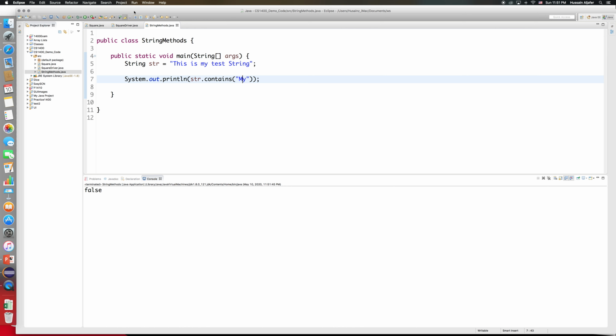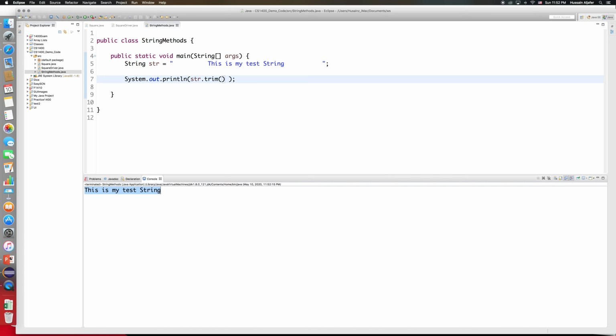Now the last one I wanted to show is the trim. If I have lots of spaces right here and lots of spaces right here, then I can just get rid of those spaces by just trimming that string. So I can say str.trim, and I will just do this. Now see, this is my string. I don't have anything in here, even if I click my mouse and try to get something here, because I don't have any spaces here or here.